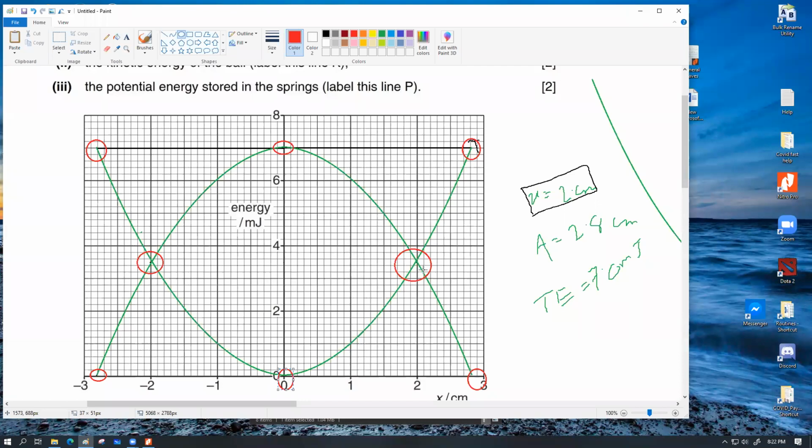The additional thing that the examiners might also look for is whether you have made your graph tangent with the x-axis over here. What I mean is that you cannot draw a graph which looks something like this. If I draw a line in blue, this line cannot appear to have a non-zero gradient like this. That would be wrong. So this should be a smooth curve, pretty much tangent with the x-axis over here, and over here tangent with this total energy line. So at this point the curve should have zero gradient. That's the important bit. So you should be careful that you don't have any kink over here.